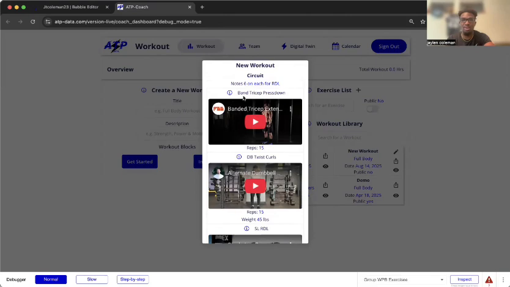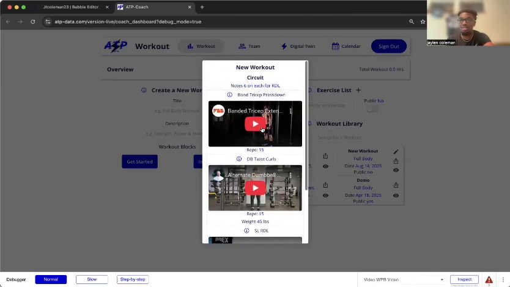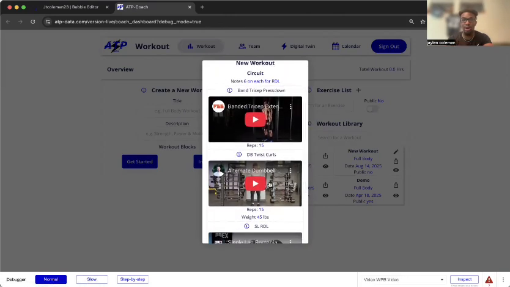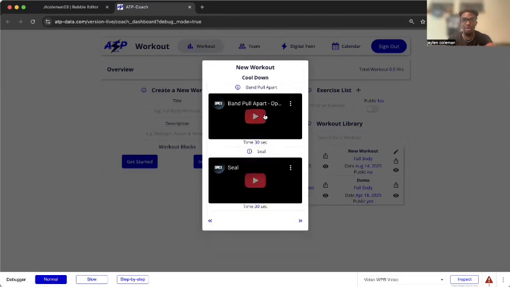On to the next, we'll actually have another note here, letting us know that it's 6 reps on each side for the RDL. To see what it's talking about, we'll just scroll down, and for the single leg RDL, we've got 12 reps. So now the athlete knows, hey, I'll do 6 reps on the right, 6 reps on the left, and then good to go. So only one round for the circuit. After that, we'll have cool down.